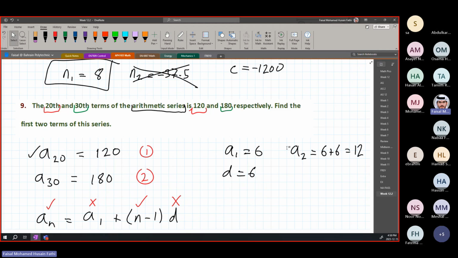Obviously, it's a strong tool. It's a great tool. If you know how to use anything in the calculator, use it. But just in case you can't, you have to understand the math that is happening in front of you. So if you don't have time, or your calculator isn't working, or whatever is happening, you know how to solve the example just in case.